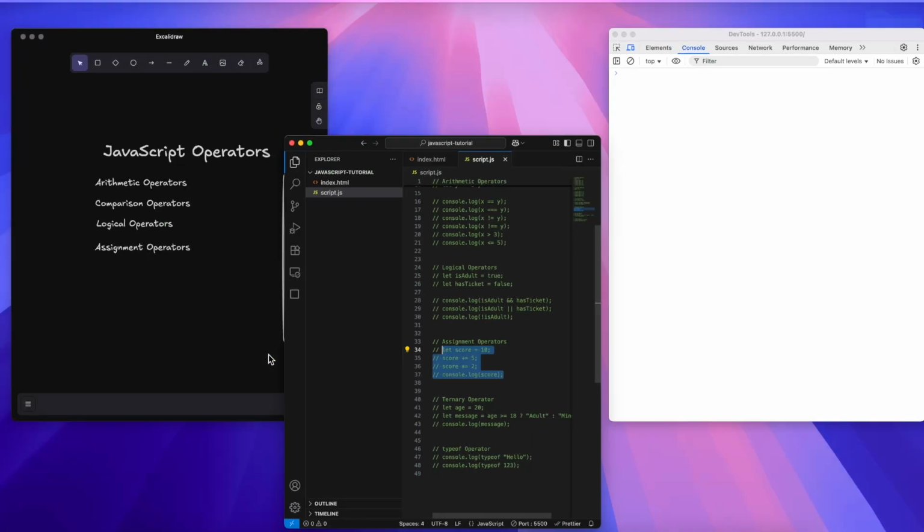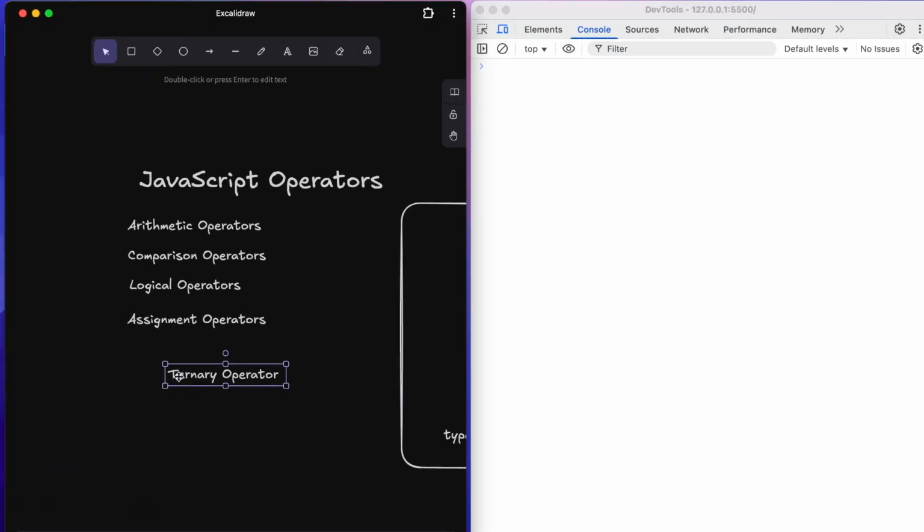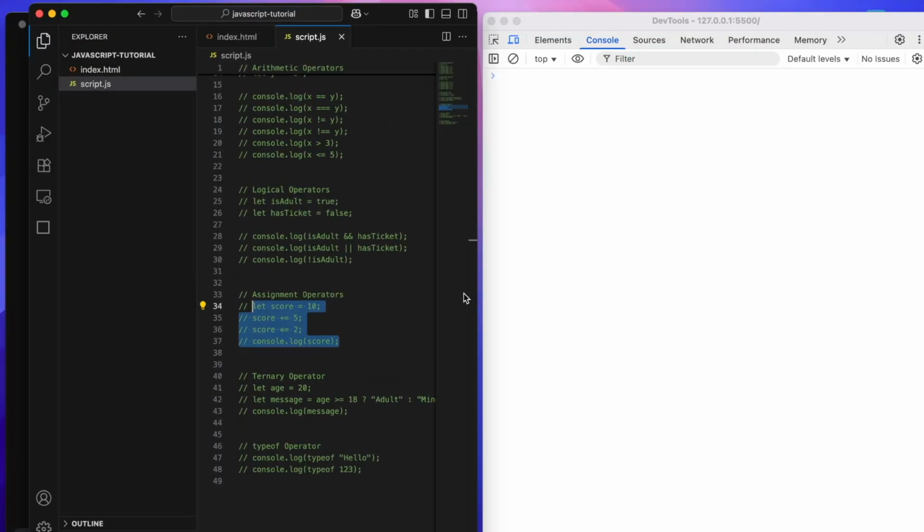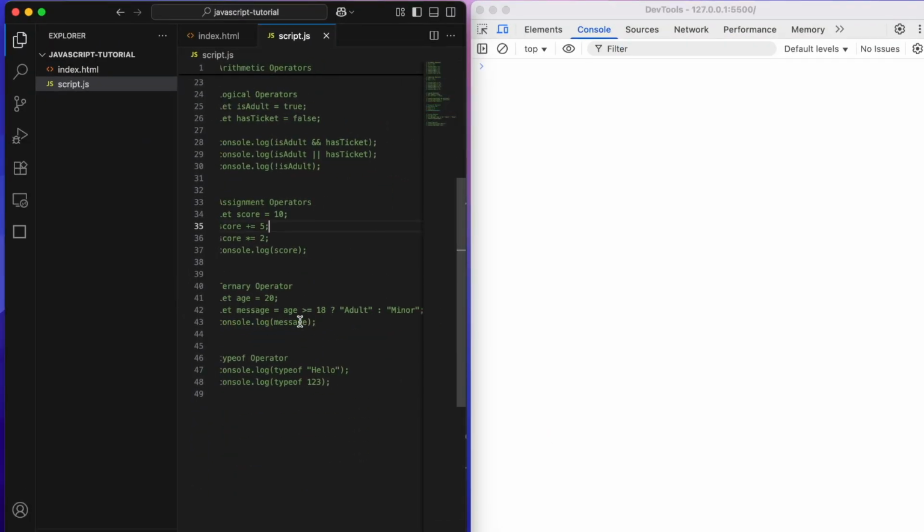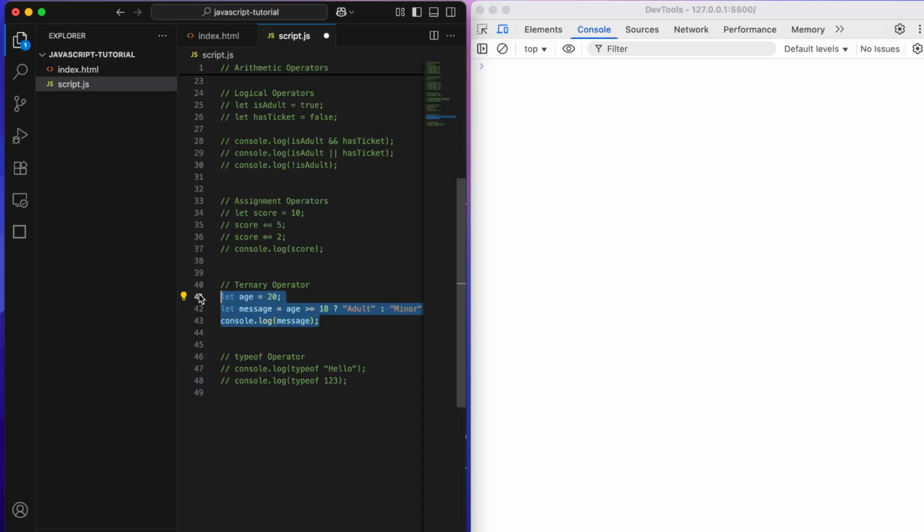Okay. Now the next one we have is the ternary operator. The ternary operator is really useful; it's essentially like a mini if-else in one line is what you can think of it. We have talked about conditionals in a way, but ternary is great for doing one-liners with if-else. And we'll see that here as our example.